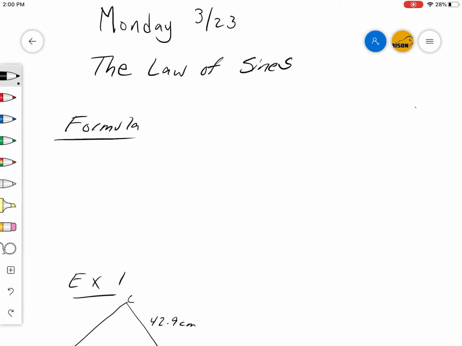So we're going to get into the law of sines here. We left off in a weird spot before we left school. We were right in the middle of the graphing chapter. We did sine, cosine, tangent, and cotangent. The only thing we had left was secant and cosecant, which basically you graph the reciprocal of.